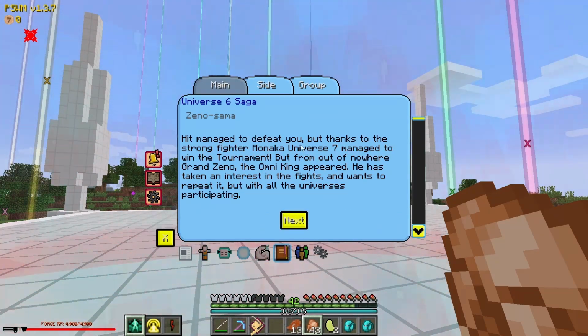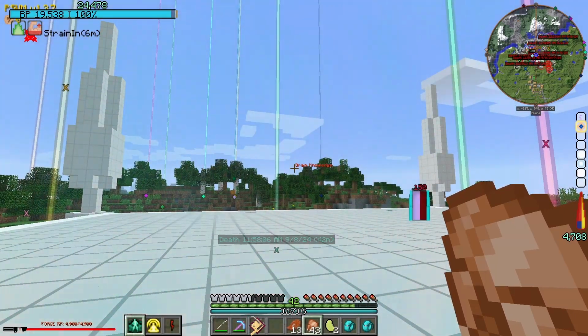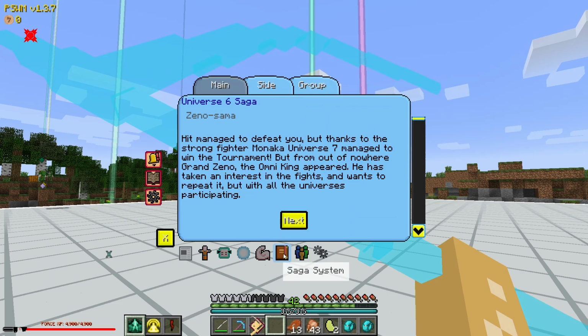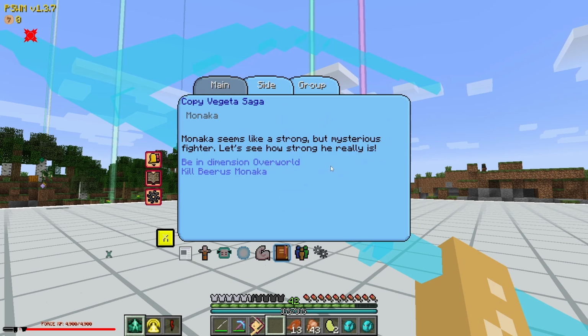And now Universe 6. Xeno-sama. Since I've got to do some reading, let's actually leave form. I don't feel like wasting all my health while just sitting here. It managed to defeat you, but thanks to the strong fighter Monaka, Universe 7 managed to win the tournament. But from out of nowhere, Grand Xeno, the Omni King, appeared. He has taken an interest in the fights, and wants to repeat it, but with all the universes participating. And now, copy Vegeta Saga.